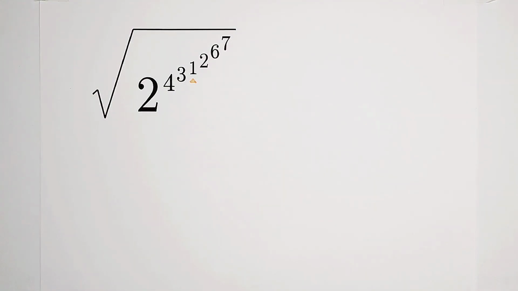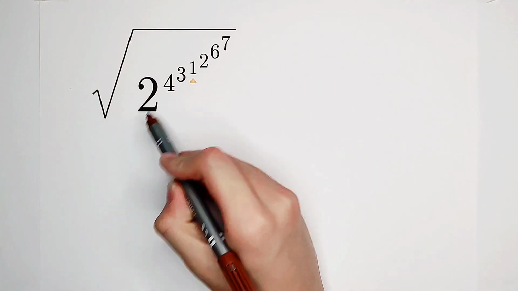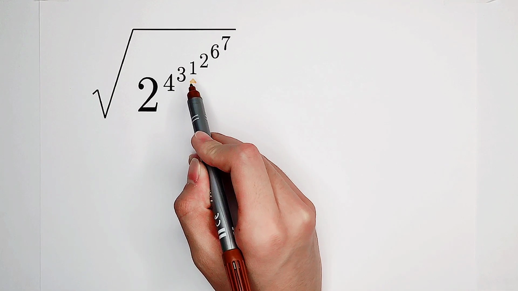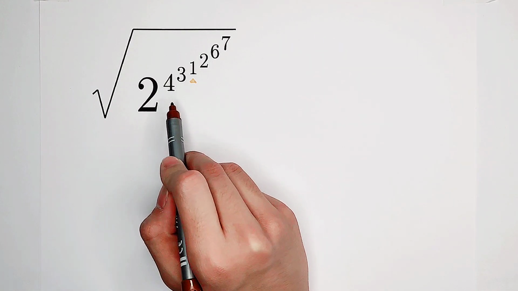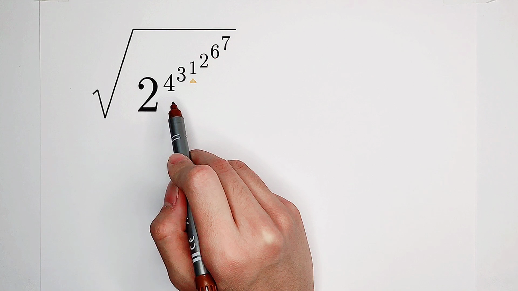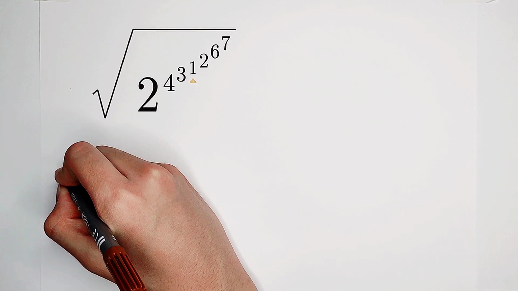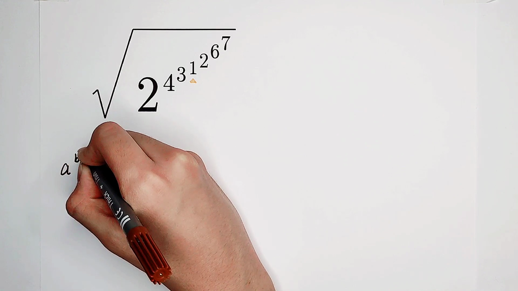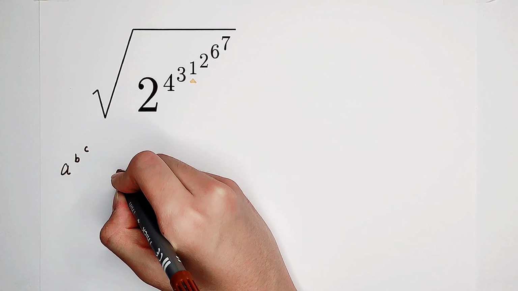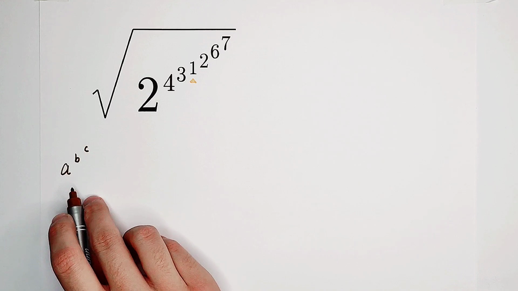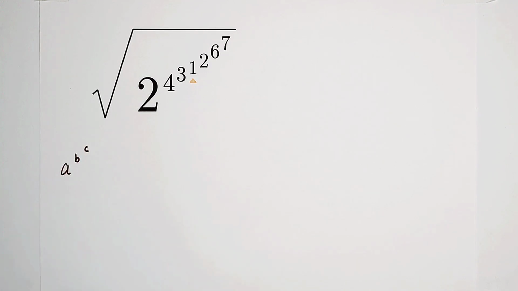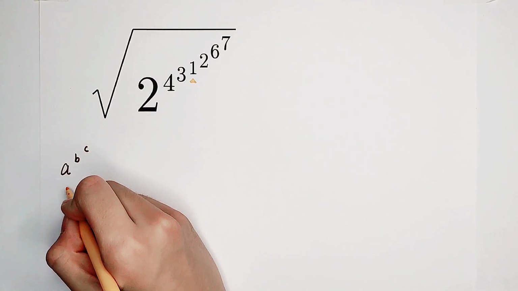Before we move on, I have to tell something about the order of the calculation. The question is, do we calculate in this way from the bottom to the top, or in this way from the top to the bottom? What do I mean? For example, I have two guys, a to the power of b to the power of c. I have only one guy, okay? Not two guys. The second guy will come later, okay? So now I have only one guy.